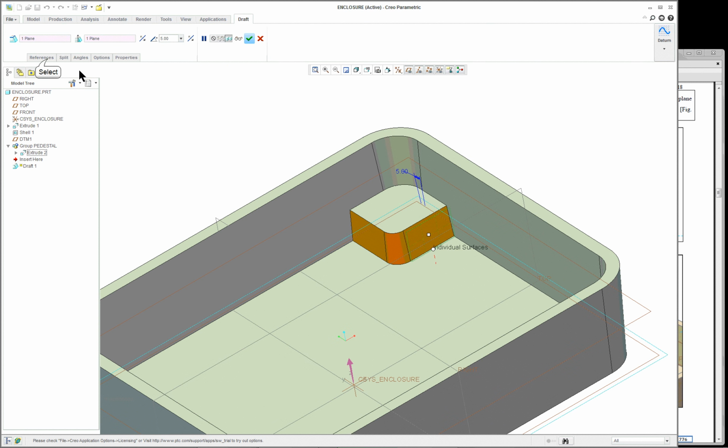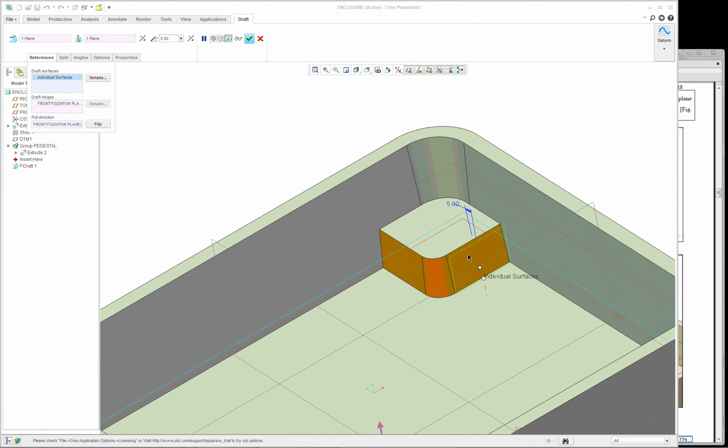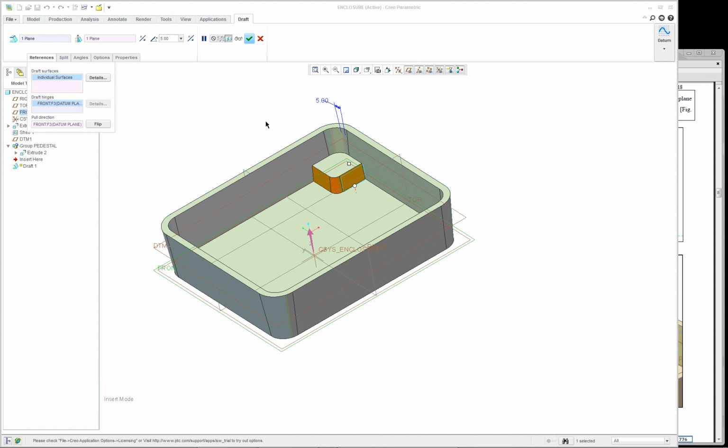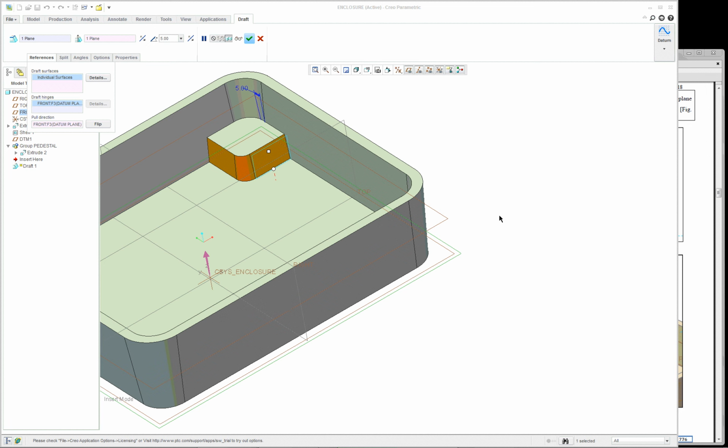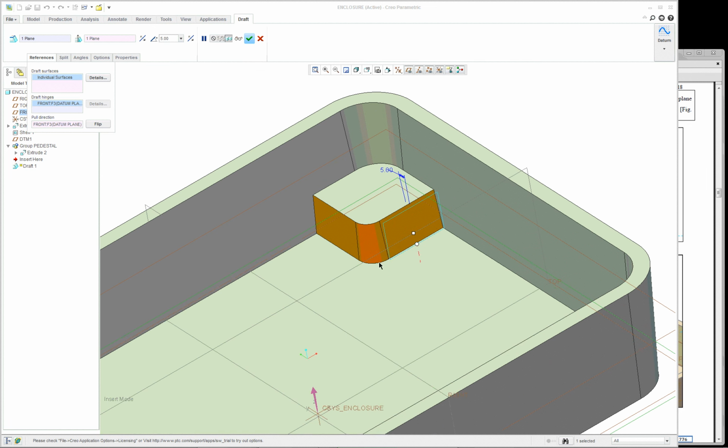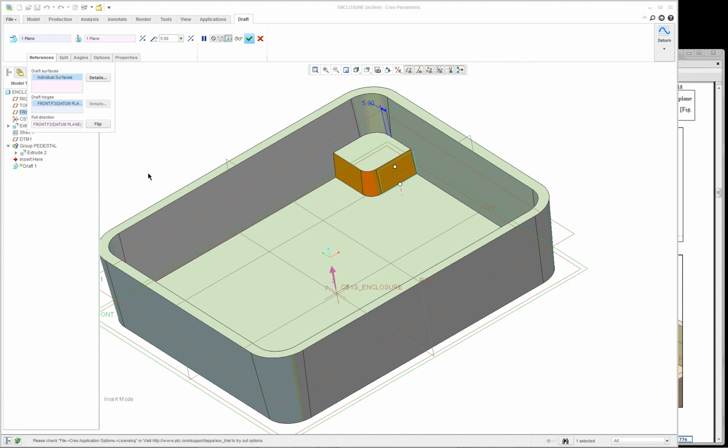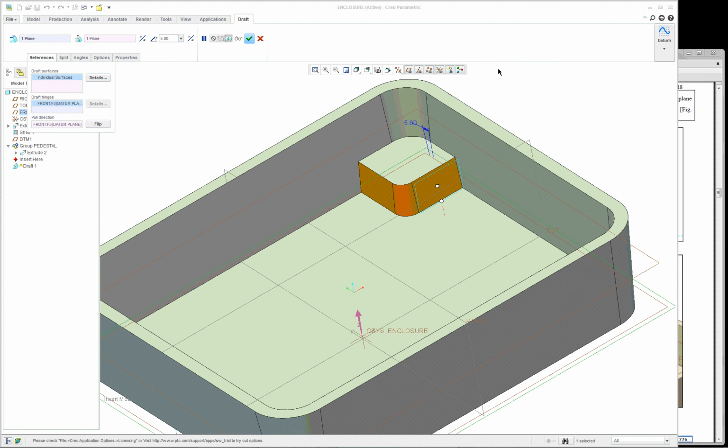And make sure you're picking the correct references. You've got the surface to be drafted, which is fairly obvious. This one, you only pick one, and it's tangent. And then the hinge. It says datum plane, so you want to make sure you're using the datum plane as the hinge. This is the datum plane on the very bottom, the front datum plane. Otherwise, if you rotate the wall, draft it using the inside face here, it's going to look different, and it's going to give you different sizes. So be a little bit careful with that when you're choosing it. You're actually choosing the front datum plane as your draft hinge.